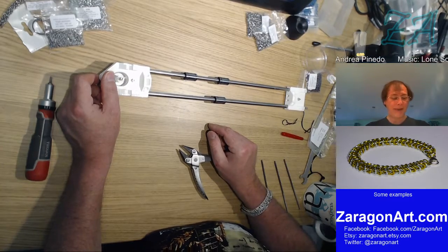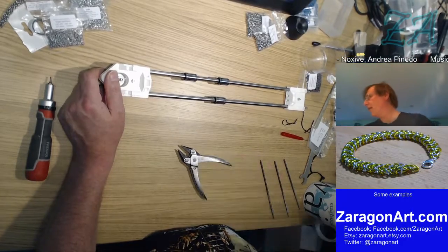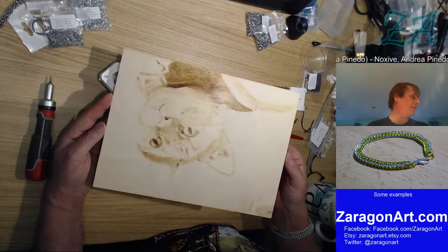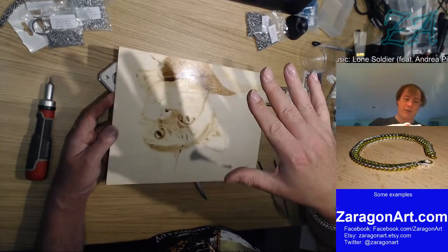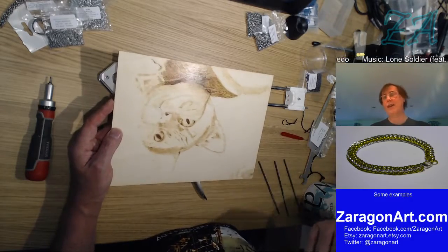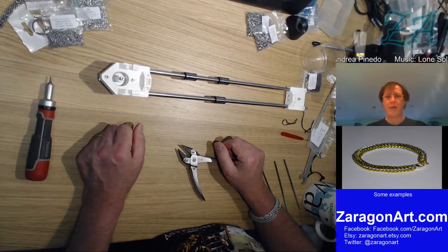What will I be able to print? I won't say anything, but quite a lot of things in principle. The build volume is, sorry, I'm using this just because it's about that size. So this is an A4 piece of wood, about A4 sheet of wood in terms of the build volume, and then up to probably about 8 to 10 inches, I don't know the exact height off the top of my head. So anything that will fit in there, that the materials are suitable for printing, really. It's a wide open sort of area.